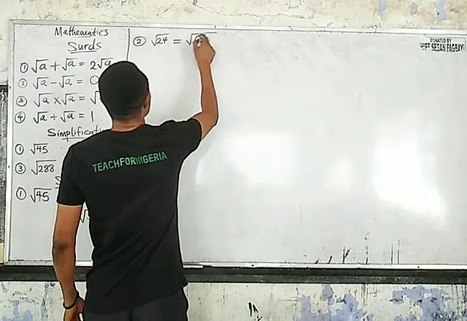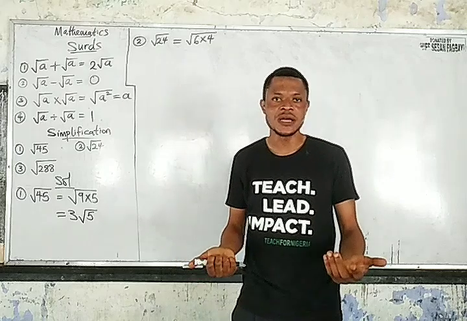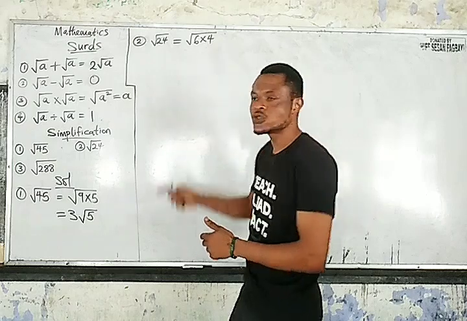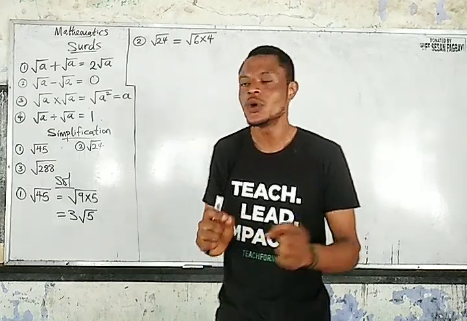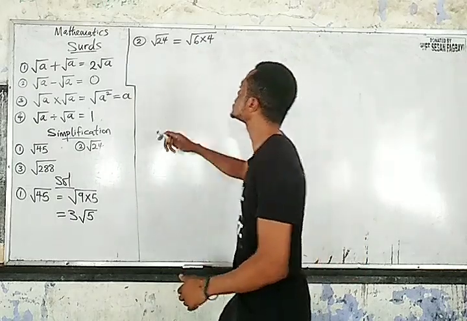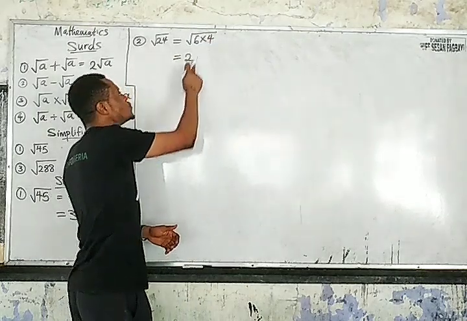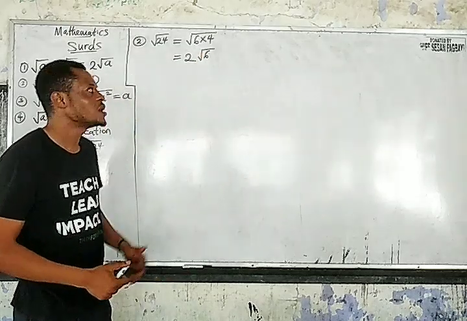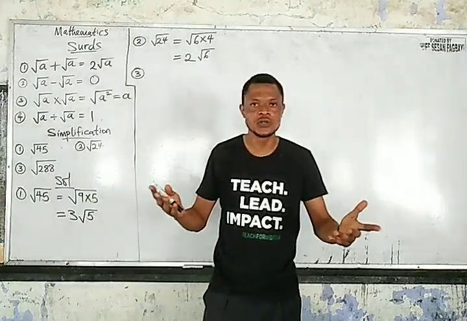So we have, anyone can come first, 6 multiplied by 4. 6 is not a perfect square, so we cannot find the root of 6 in that case. But we can easily find the root of 4. The root of 4 is 2. And the moment we find the root of 4 to be 2, we leave the 2 out of the root, because we have already done justice to that. So we end up to have 2, because we have found the root of 4 to be 2. Then we are left with only root 6, which is not a perfect square. If you compare the two together, they end up to be the same. Now let's proceed to the third one.